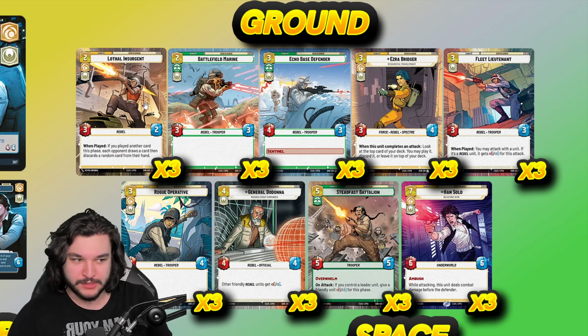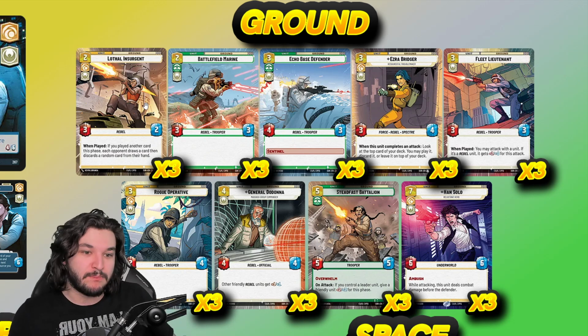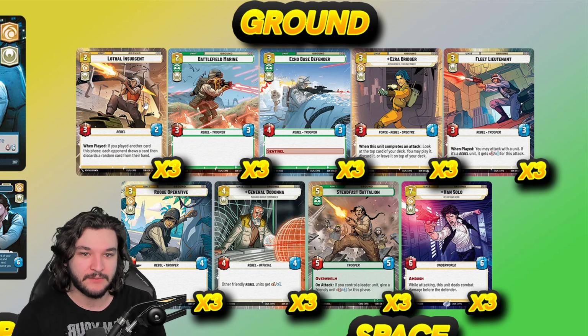We are not running things like R2 or C3PO because these are value generating engines, and we're trying to just beat down our opponent before they can really get a lot of stuff down.